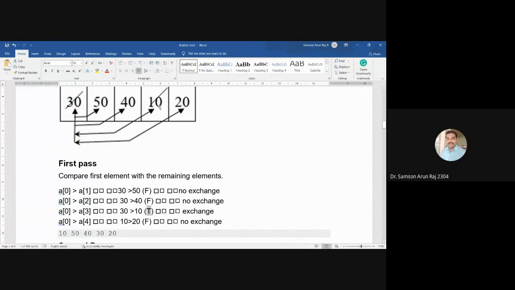So obviously, this should be swapped. But before swapping, it will cross verify the full array. So even though 10 is in the middle, it won't swap that easily. It will go for another value inside the array. For example, instead of 20 here, if there is 5, then automatically this 5 will be swapped.